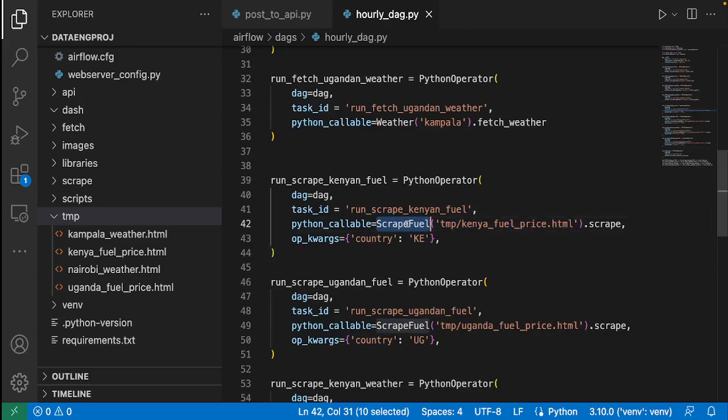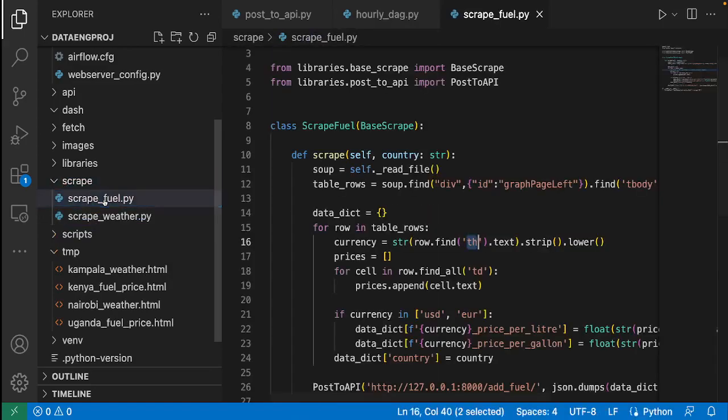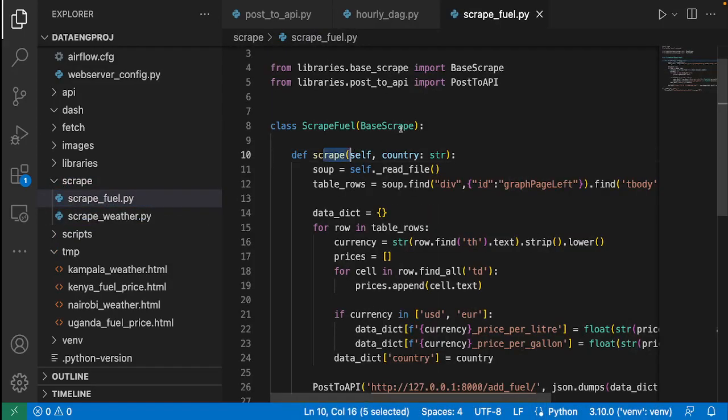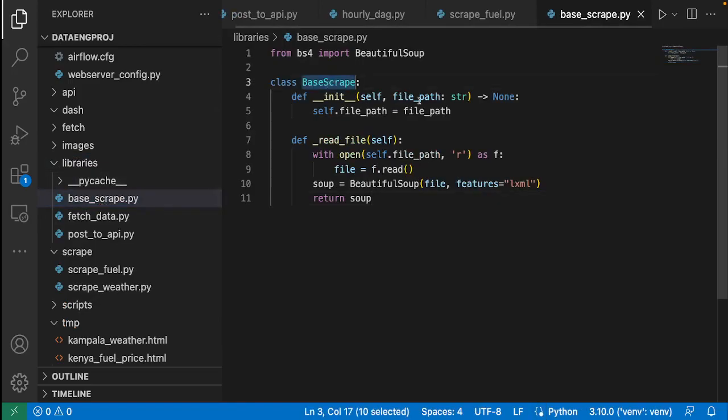Remember we already created this in the previous video, and this function. So we just call them in Python callable, and this is inside here. If you go to scrape and scrape fuel, it is here, and it inherits from base script, which we also created, and it is here, and base script takes the file path.